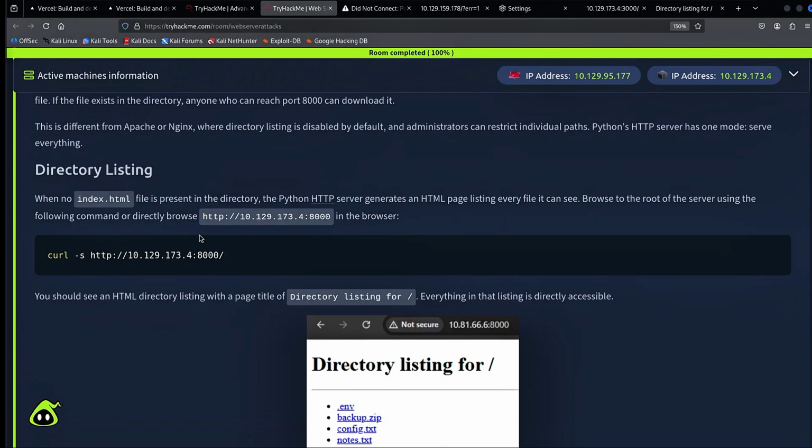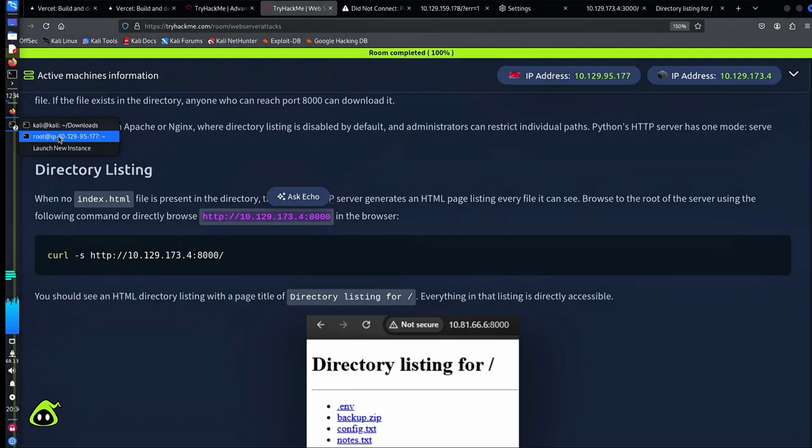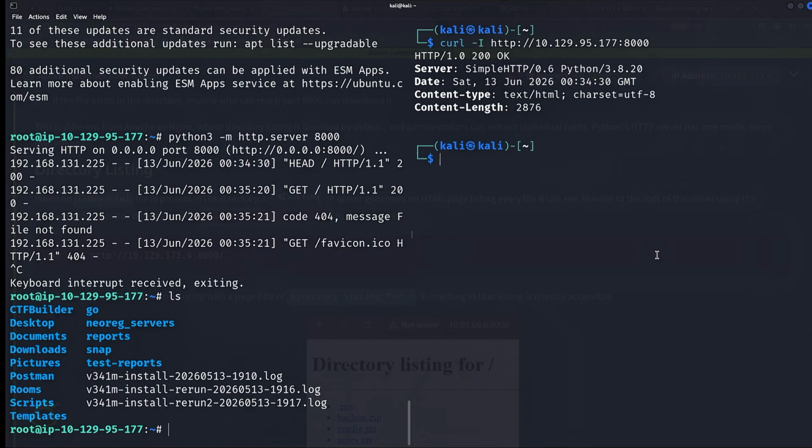Browse to the root. Remember, we have a Python server running on port 8000 on our target machine. I'm just going to take this, go back to this, and curl -s to this.